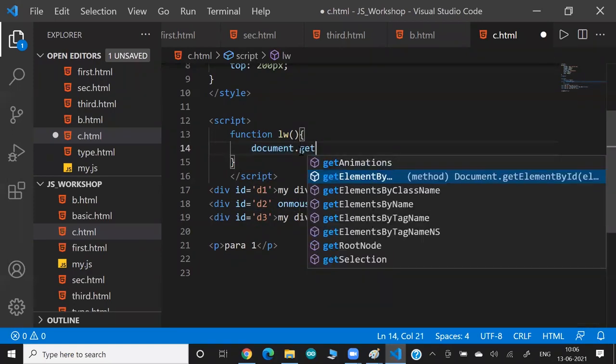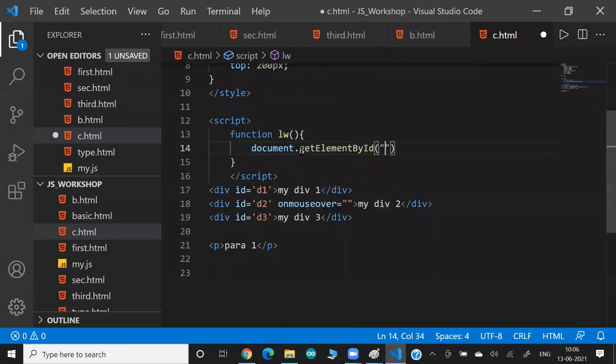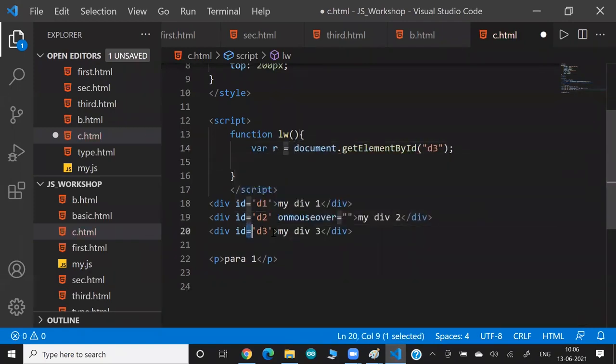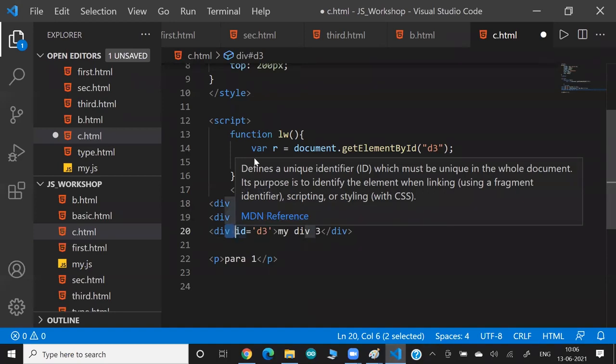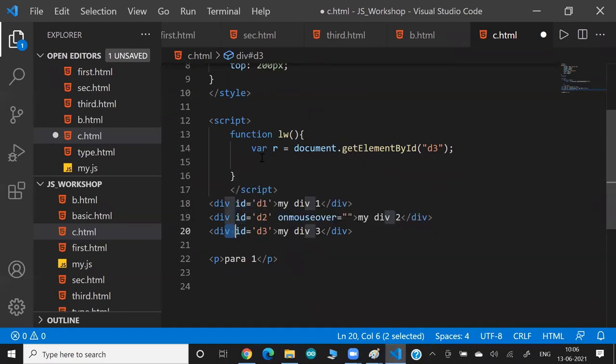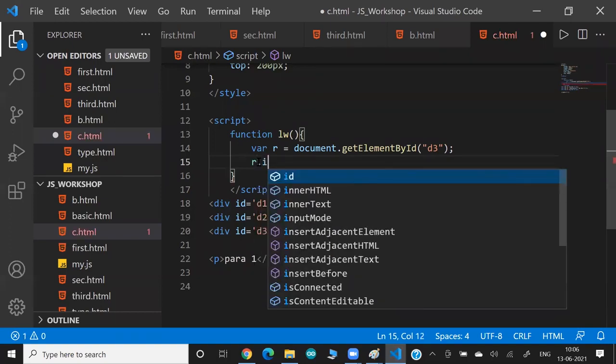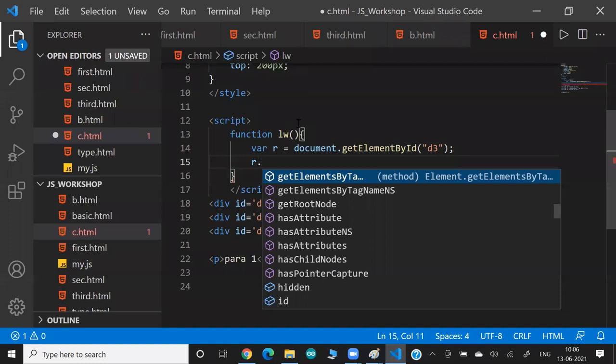The getElementById I showed you yesterday. This is the function that will retrieve the reference of this particular position, meaning it knows where this division element is located. Now on top of this, what do you want to do? Do you want to retrieve the internal content? I already explained that to you, but no, my requirement is a little bit different.